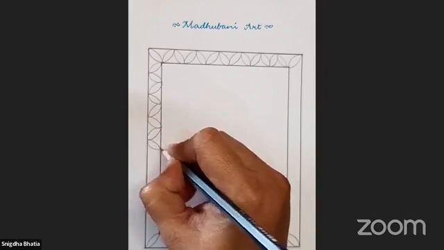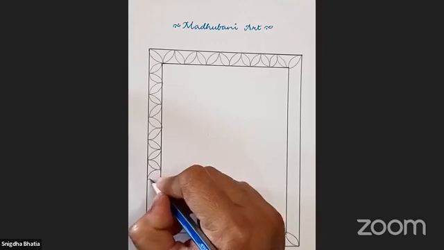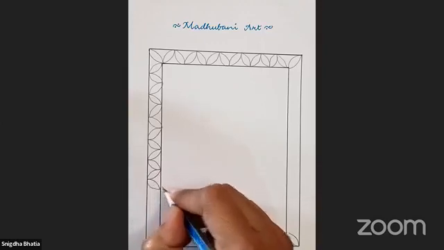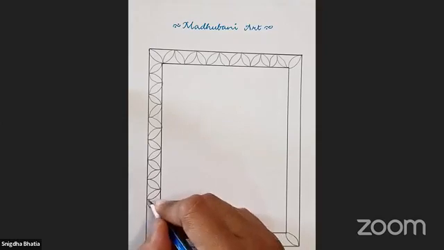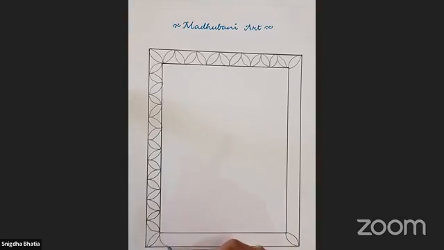Earlier, this was done using natural elements, like they used to use rice powder or turmeric or haldi powder for different colors, or marigold flowers for orange color. So all the natural elements were used for the painting of this beautiful artwork. But artists over the years have adapted, and this art has taken on a new form where we can adapt this on any surface that we want now. Okay, let's complete this and then we'll start off with the main painting.